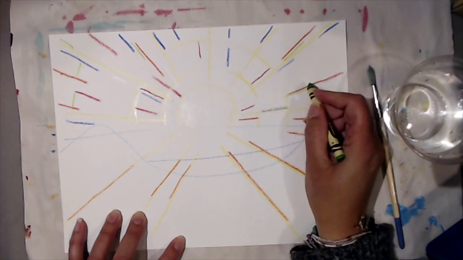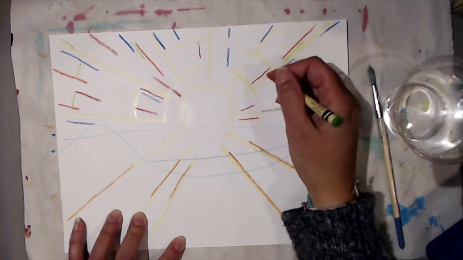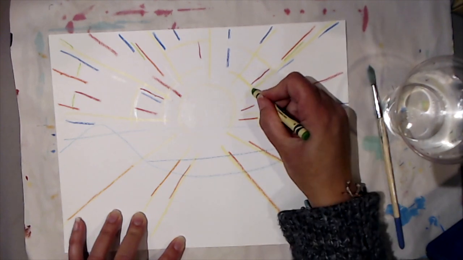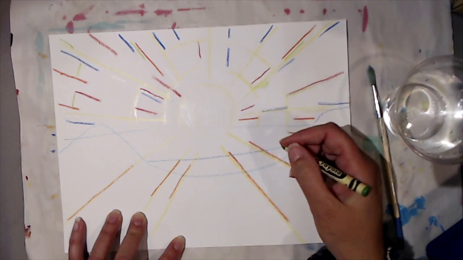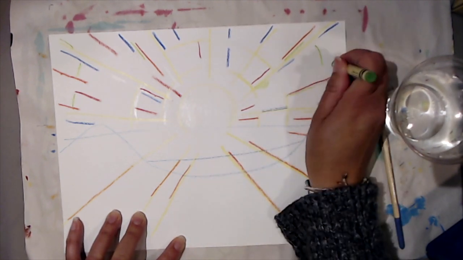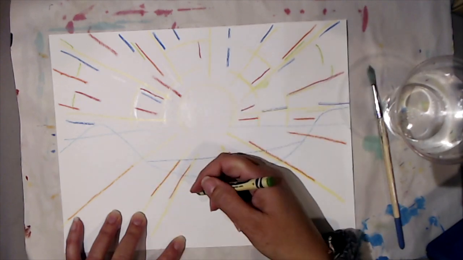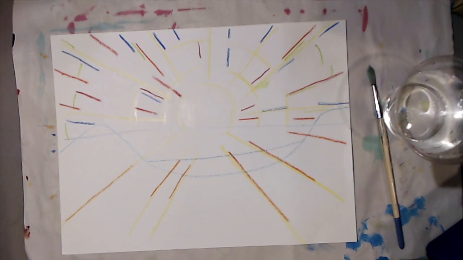What do you think? Is this a sunrise? Or is this a sunset? I'll let you decide. If you live somewhere on the east coast of the United States, this would be the sunrise, because the sun comes up over the ocean. If you live on the west coast of the United States, this might be the sunset. Or maybe you're watching from somewhere else altogether. Okay, I'm going to color just a few more things.